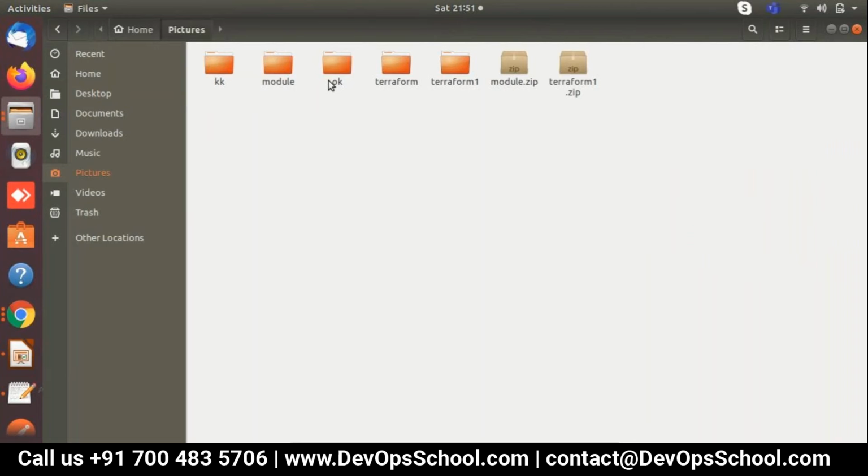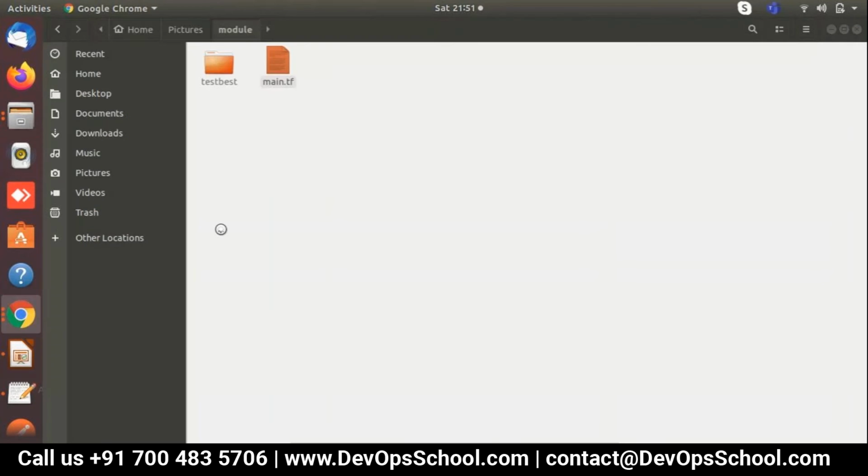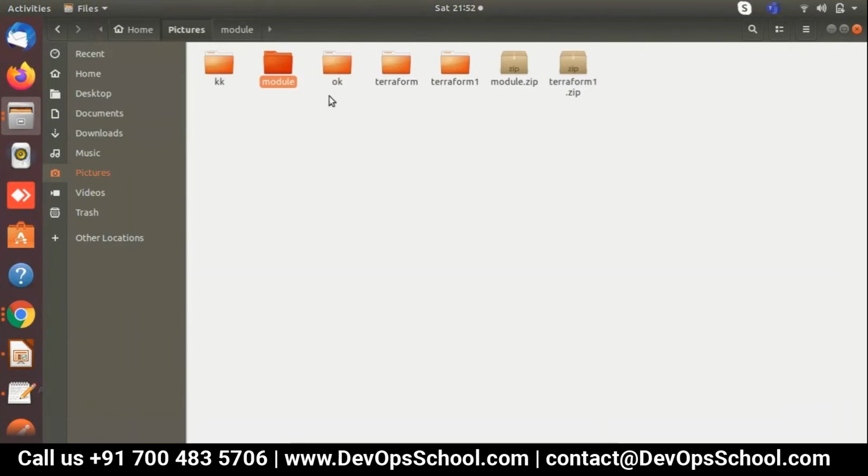So let's take any one code. So this is the code which is deploying the storage account and resource group both, right? Last time we did. We did from another. This is for you only. I have stored all your data in a picture. Then I don't have the code. Okay, let me open it quickly.